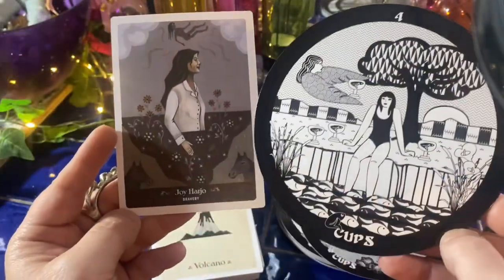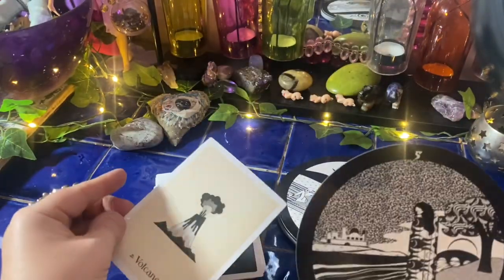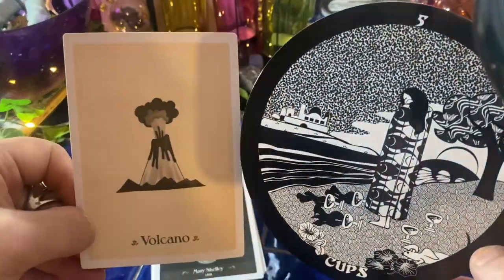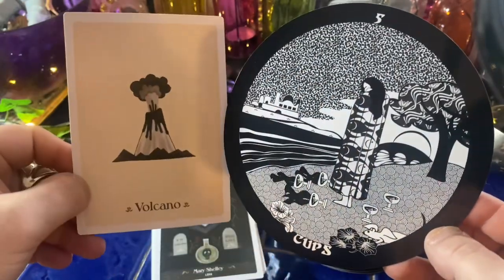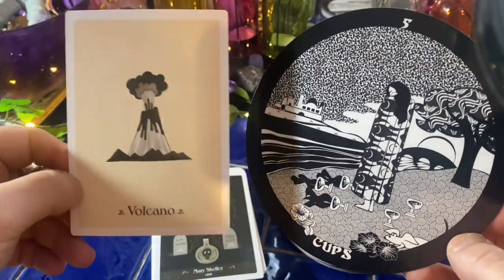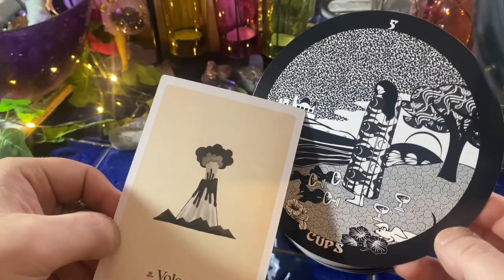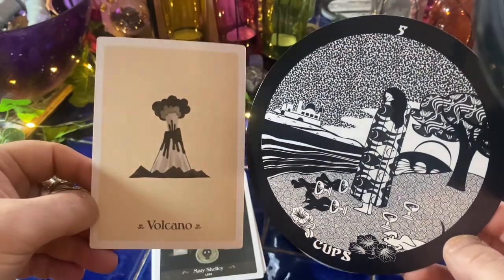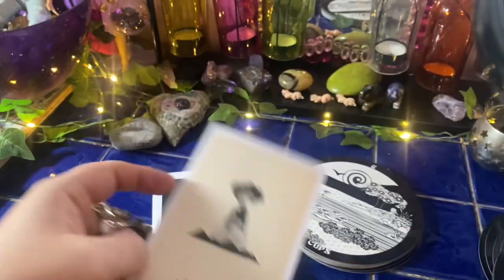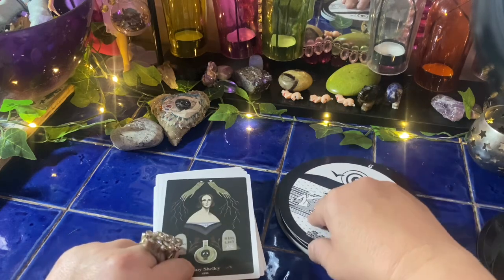It almost looks like she's submerged in the lake. A lake of flowers here and a lake of fish here. Oh, I love that. Right, the last one, the Five of Cups with the volcano. Wow, the volcano really mirrors this figure standing here. That volcano of feelings that comes out of sorrow. And look, in the back we've got a reference to the connecting building with windows. We're back at the windows again. So those are definitely images I want to continue with.